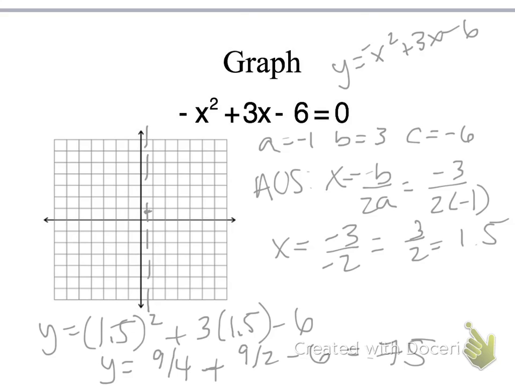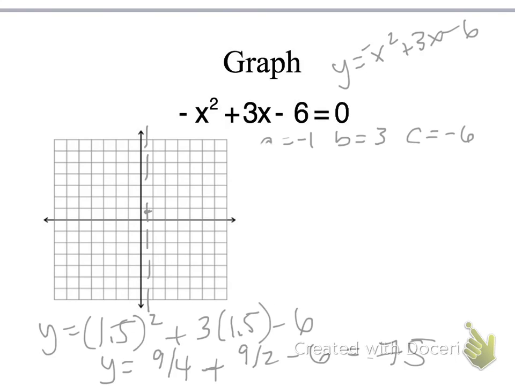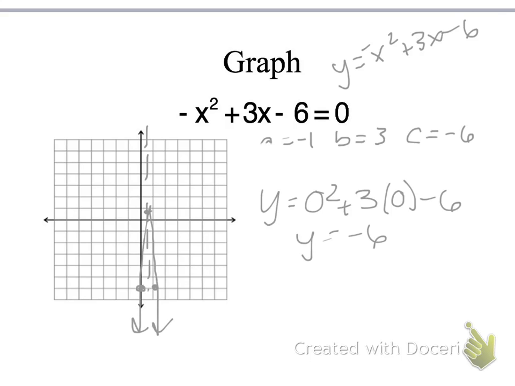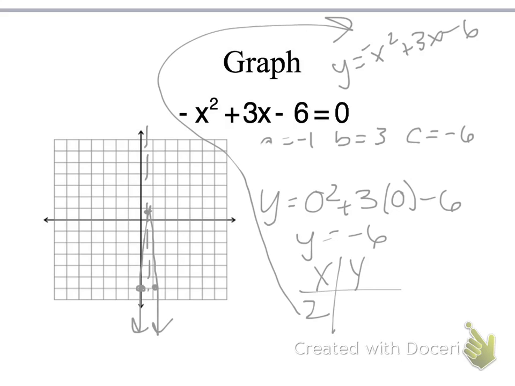Okay, my next step would be to find my y-intercept. So I'm going to go ahead and erase this so I have some room. So for the y-intercept, you plug in 0 to your original equation. So y equals negative 6. So it crosses my y-axis at negative 6. Okay, I can mirror, so I'm 1 away, I go 1 away again. And we can already tell that it's going to go down like this. Okay, if you need another point, you do your t-chart, and it looks like you could plug 2 in, and then you plug 2 into your original equation to figure out your next point.